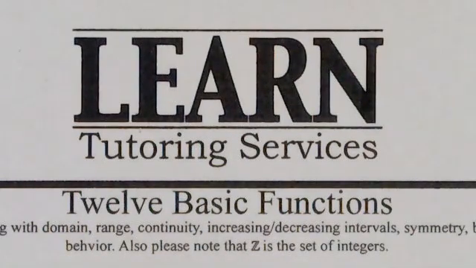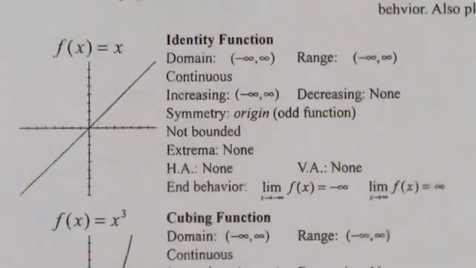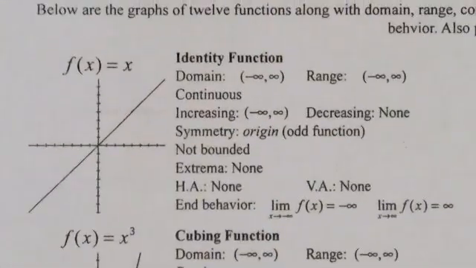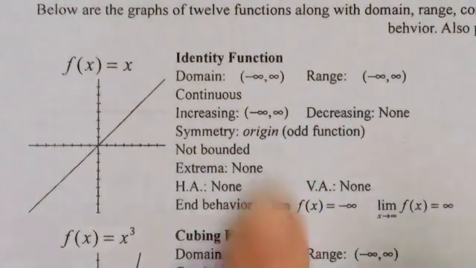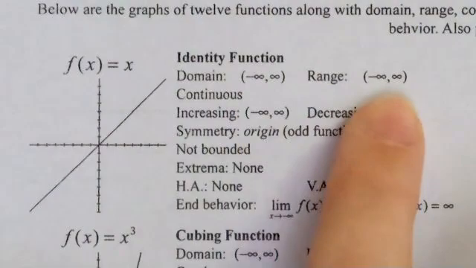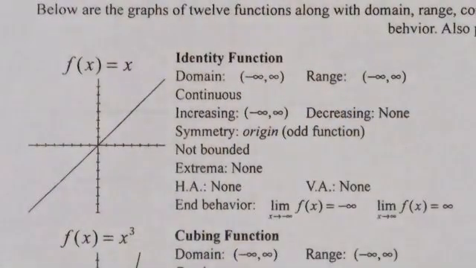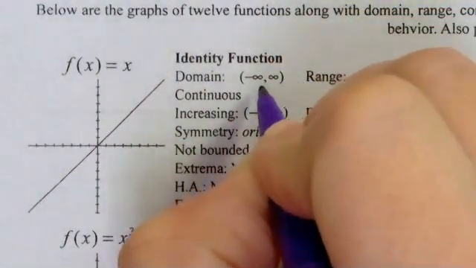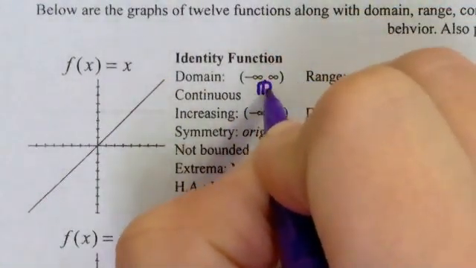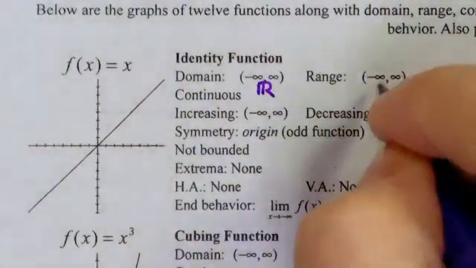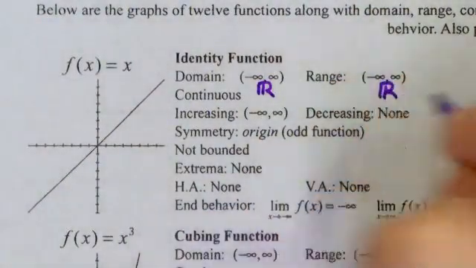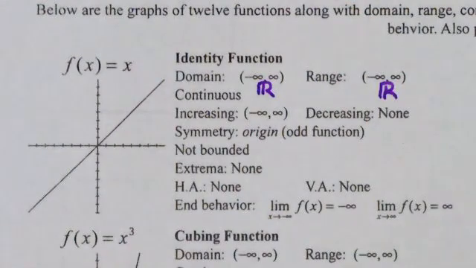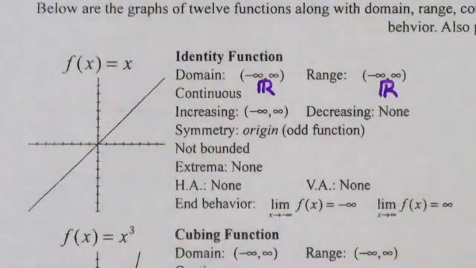Okay, so we're going to start off here with probably the most basic one, the identity function, which is just a line. You're going to see the domain, all real numbers, and range, all real numbers. You can also use the symbol for all real numbers to mean the exact same thing. So that's that R with a double spine. That's how you would indicate that with just a little symbol. So, yep, that just means all real numbers.